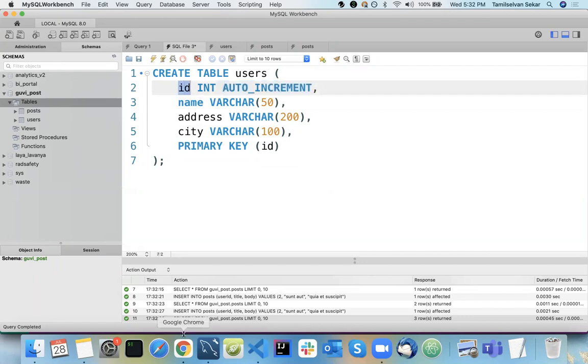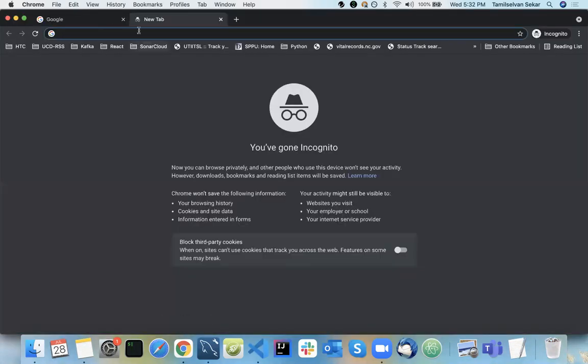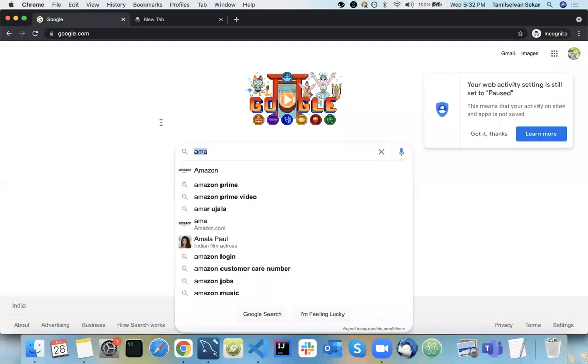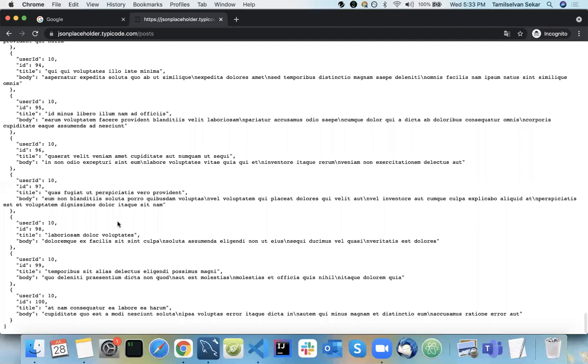That's what I told you, right? Whenever you insert a post, suppose there are 100 posts, with ID equal to 100. If you insert a new post, you will get ID 101 in the response. So they will insert only user ID, title, and body into the database. Your database will insert ID equal to 101 by default, handle it, and you will get the response with ID equal to 101.